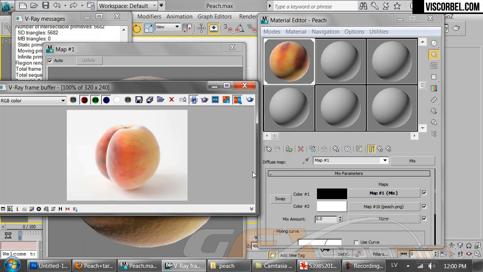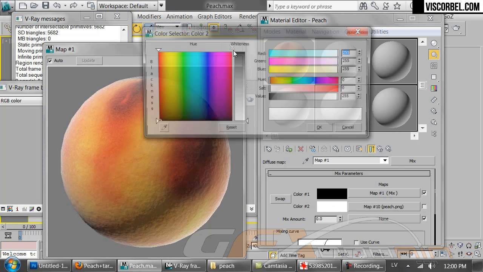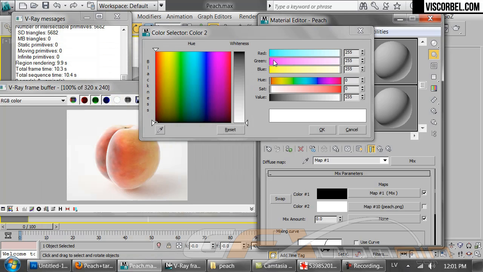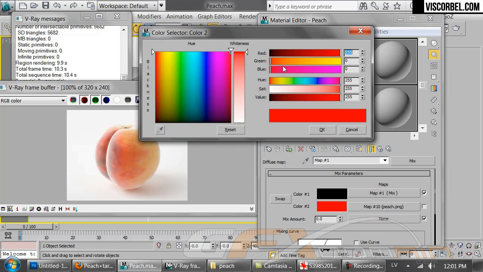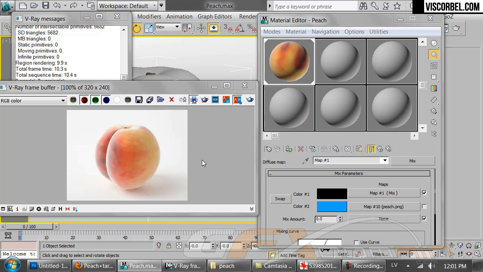Okay. And now, for now, I'm gonna change that texture to a color so you can see what exactly is going on, or what I'm trying to achieve.